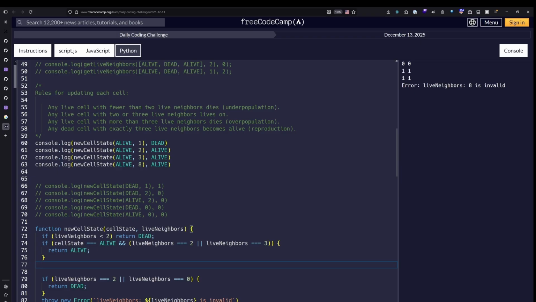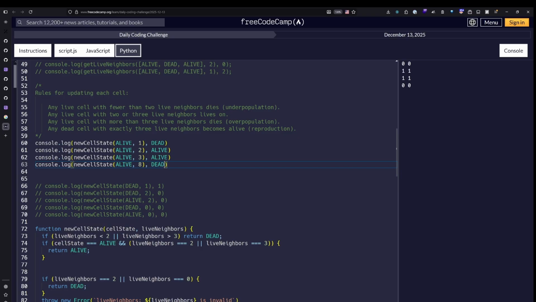And then it only comes back to life if it's 3. So if live neighbors is greater than 3, then we'll return dead. So yep, looks right to me.